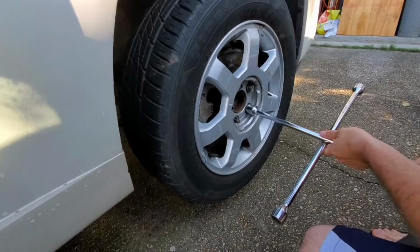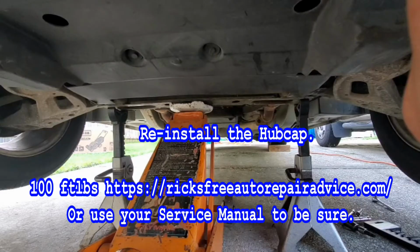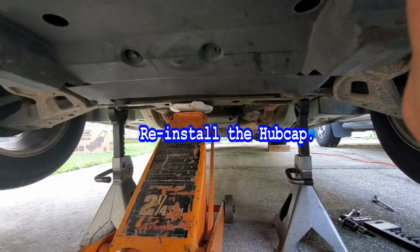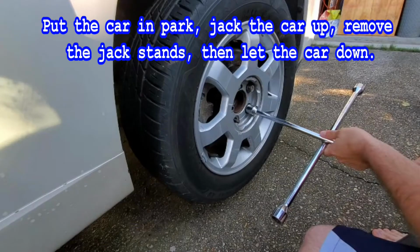All right, guys, go ahead and put the tire back on the car. Put the lug nuts on, snug them down as best you can. You can either have somebody step on the brakes while you torque them down, or after you've just snugged them up, you can put the car back down on the ground and then snug them up. Either way is fine. Don't forget to remove the rear wheel chock and take it for a test drive.